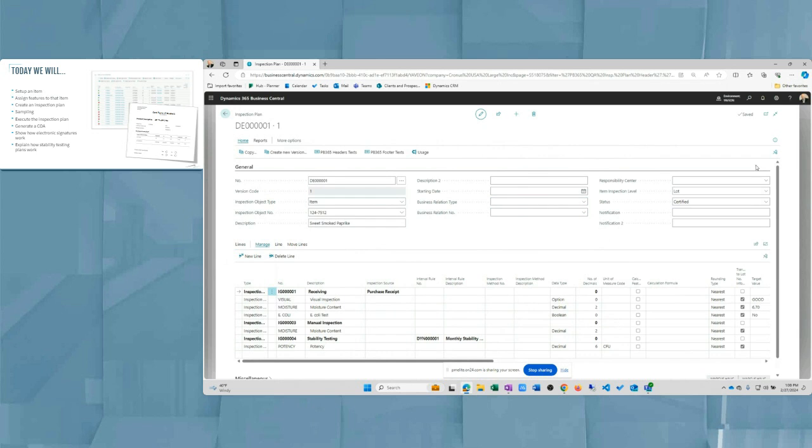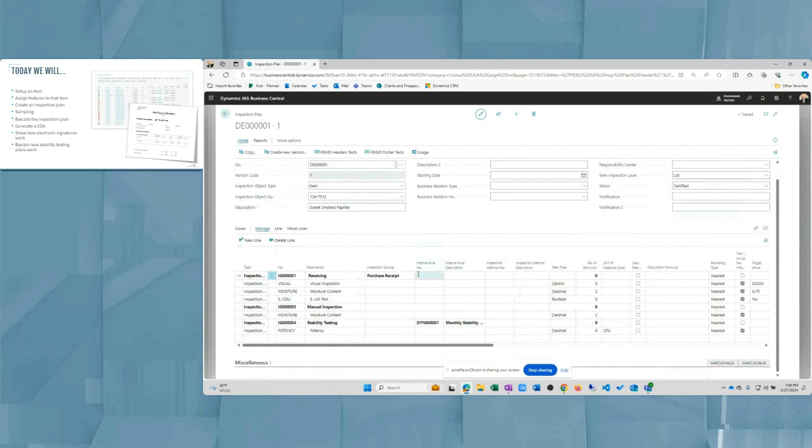Okay. I'm going to go down here to the bottom. There's more we could do, but for sake of time, I'm going to focus this a little bit. These bold sections then inside this inspection plan. So this is for my paprika here. What I have the ability to do then is to determine where in the process do I want to perform an inspection. And what I'm going to do is I'm just going to open this up so that you can see we have the ability to set inspections in the receiving cycle, the sales cycle, the production cycle.